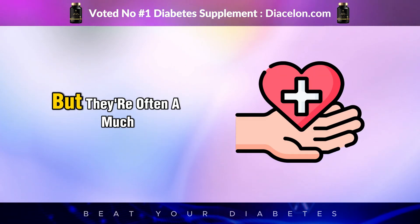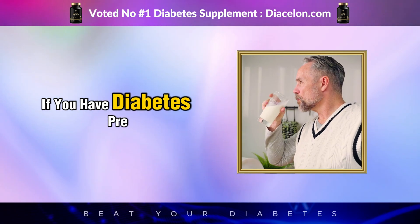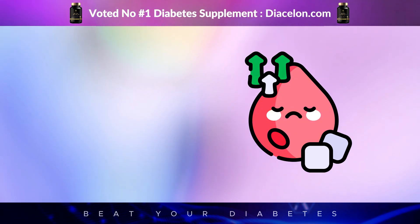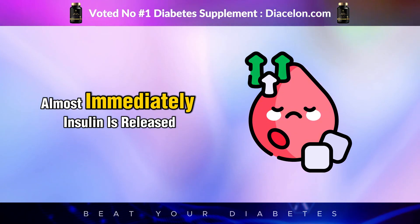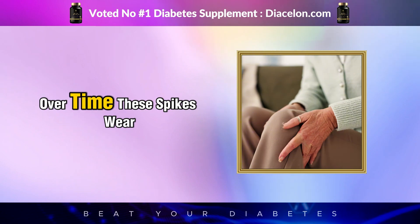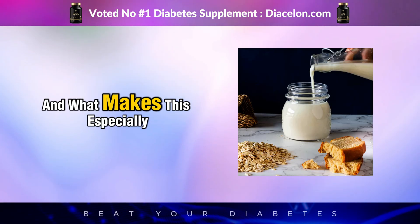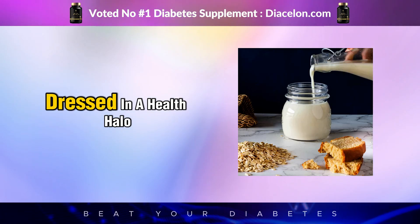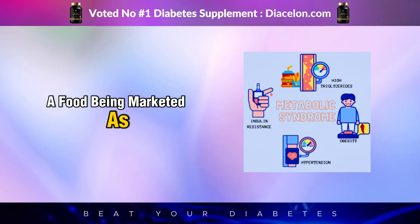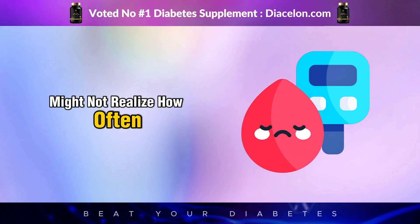So what really happens after just one sip of oat milk if you have diabetes, prediabetes, or insulin resistance? In short, your blood sugar begins to rise — fast. Your body starts reacting to the glucose almost immediately. Insulin is released, and if your cells don't respond, that sugar stays circulating in your blood. Over time, these spikes wear down your metabolism, worsen inflammation, and make it harder to achieve glycemic stability. And what makes this especially deceptive is that oat milk is dressed in a health halo — it looks wholesome, but acts like a sugary drink. It's a classic case of a food being marketed as healthy while doing metabolic damage in the background. And unless you're aware, you might not realize how often it's disrupting your blood sugar rhythm.